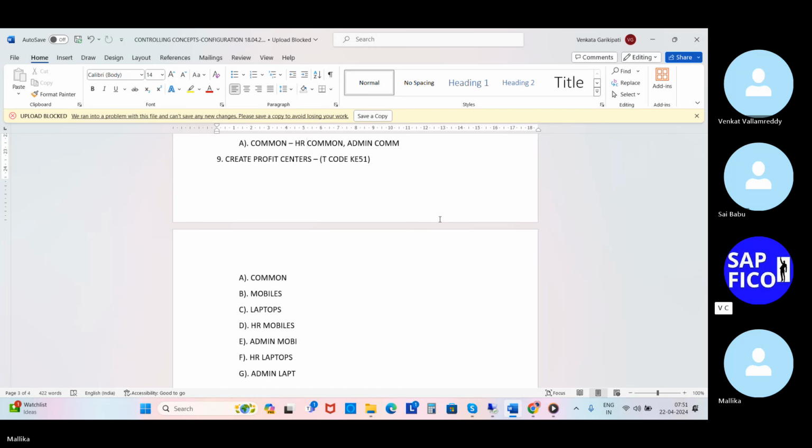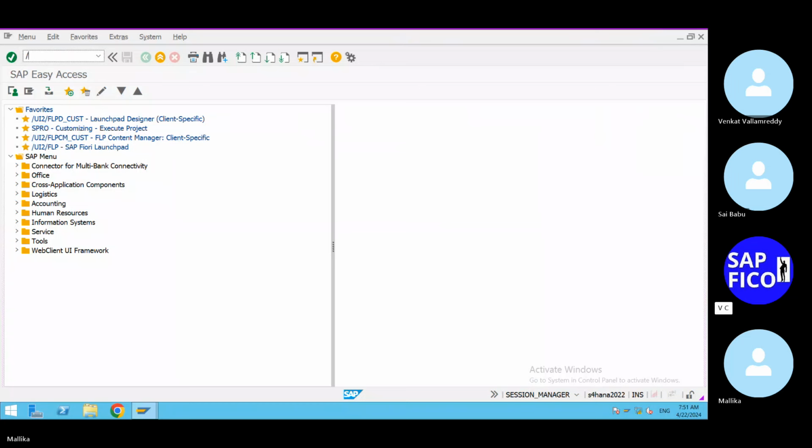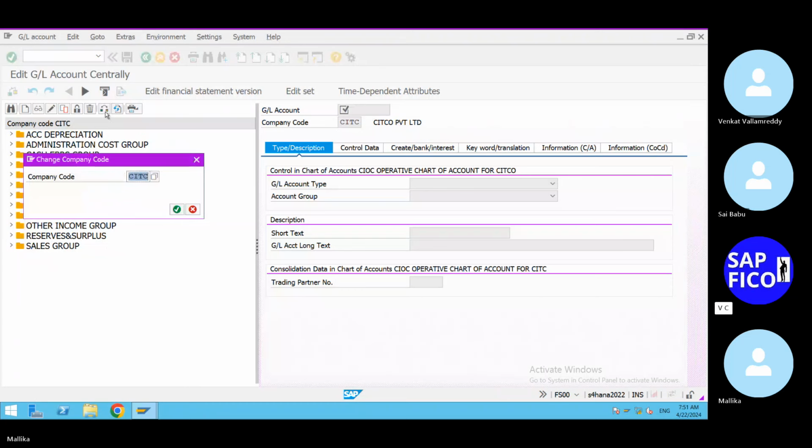When it comes to the normal thing, like expenses and all, we will take the GL account type as expenses, like balance sheet accounts and P&L accounts. But when it comes to SAP S4 HANA, you have the feasibility to directly take the GL account type as primary costs or secondary costs. Now we are going to create the GL accounts and these expenses with the help of the GL account type, that is primary costs. Go to the transaction FS00, and meanwhile go to the Word document.